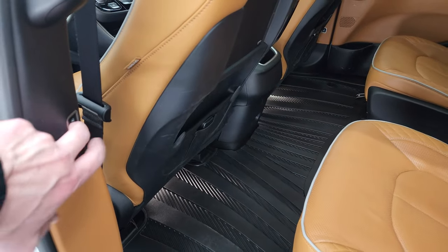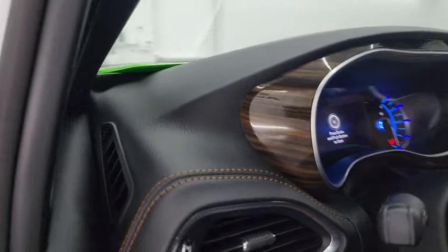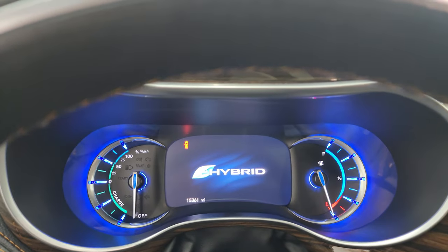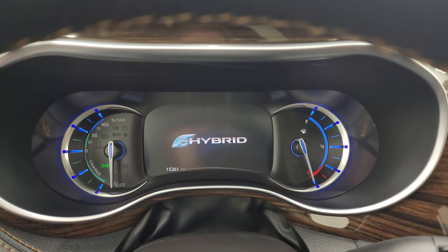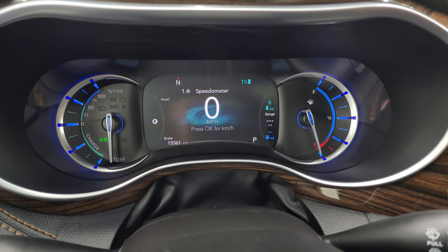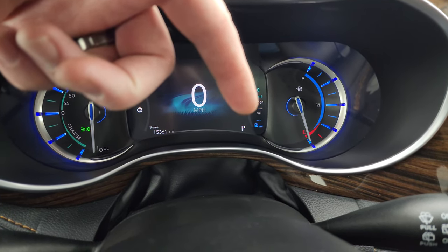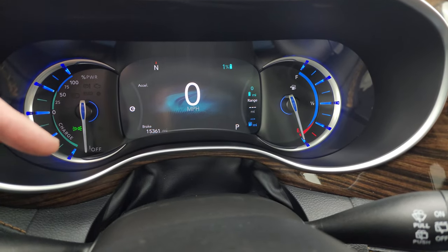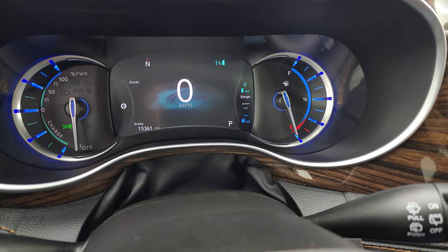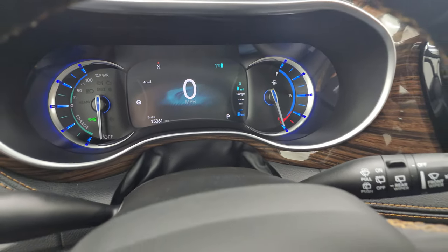Let's hop inside, check out the miles, radio, and everything this van has to offer up front. Get the hybrid animation there. This one has the digital speedometer. You'll notice you get a battery life right there, a range with battery, range with gas. You also have your charge indicator on the left — all that stuff is specific to the hybrid system. You get a compass display there as well.